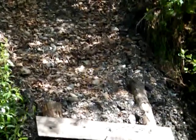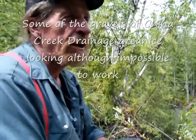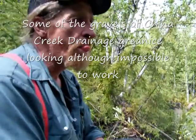Okay, it's been fun showing you the way up to my claim on China Creek. We're out here over top of China Creek. I haven't been able to find too much history on China Creek, though I think the name sort of speaks for itself. It was probably worked by Chinese. They did not let out too much information on the creek, but I think there's some potential here, so we're going to take a little look at it and see what we find. But in the meantime, I'm going to show you what interests me about this particular place right here.